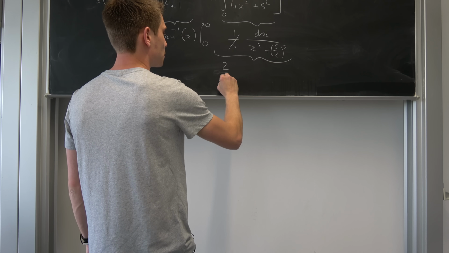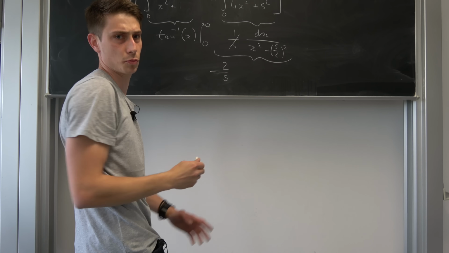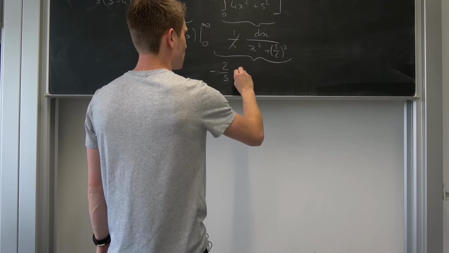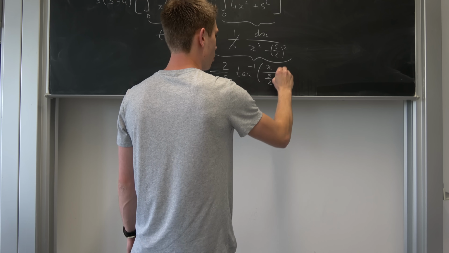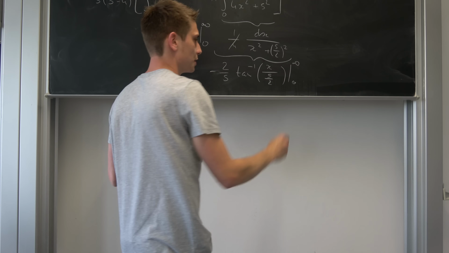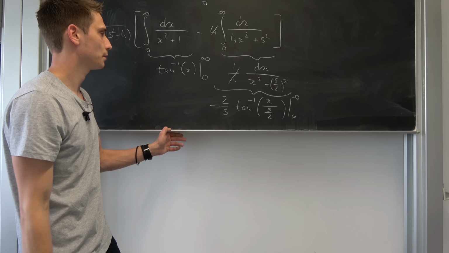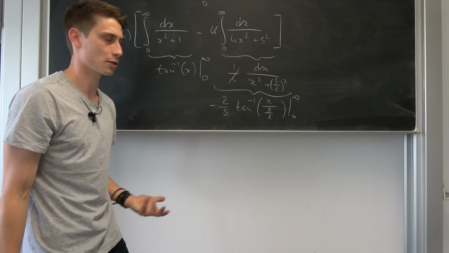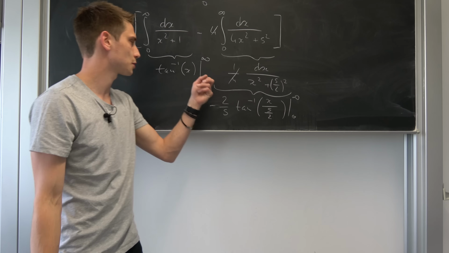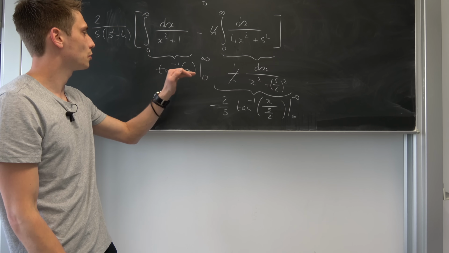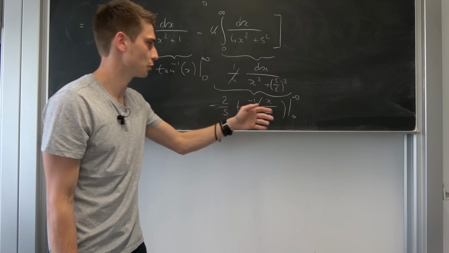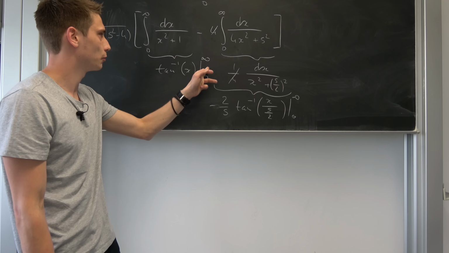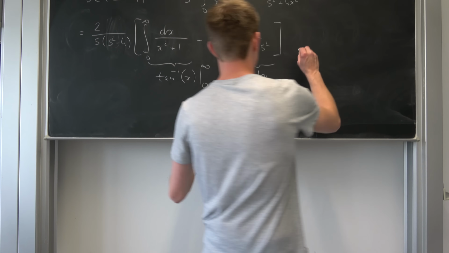So the integral of this thing will then be, okay, let's conclude. This is just 2 over s, don't forget your minus sign, minus 2 over s, and then we have the inverse tangent of x over s over 2 from 0 to infinity. And now let's see. Inverse tangent of 0 is always going to be 0, so that's nice. So those two terms are going to vanish. And also, inverse tangent when x goes to infinity is just pi over 2. So that's pi over 2 and that's pi over 2, and let's see what we get in the end.